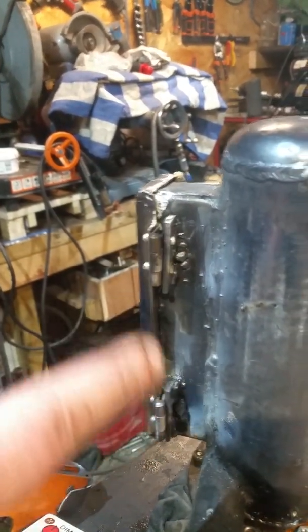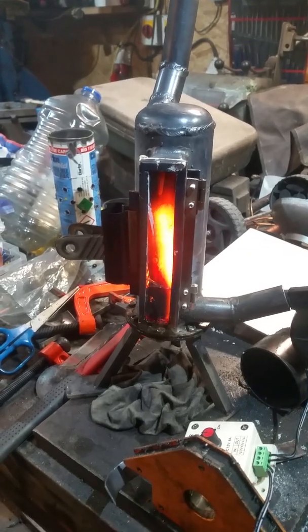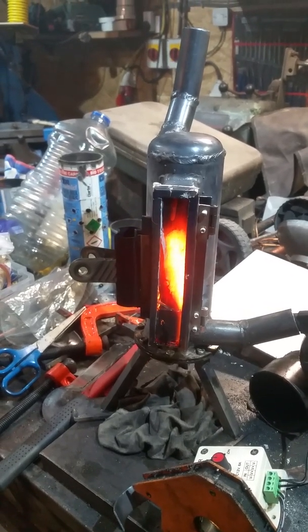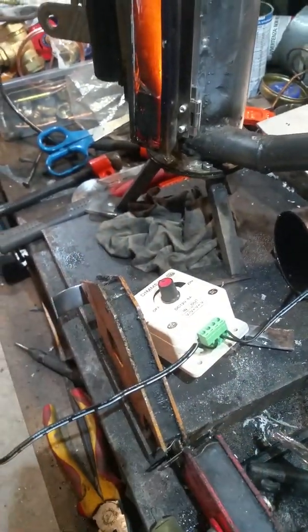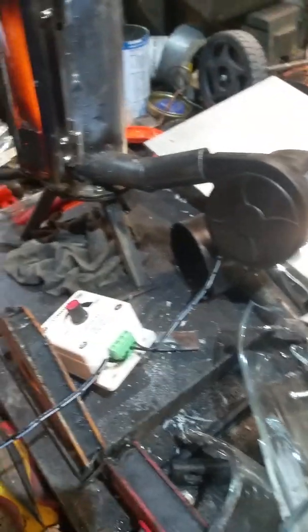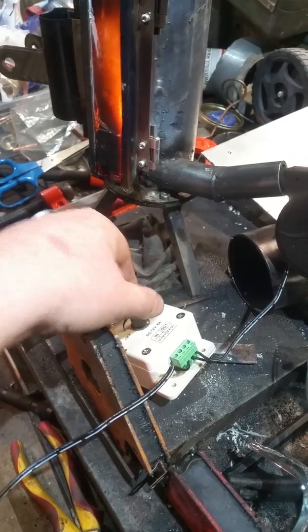I've got to clean up these welds because they're absolutely disposable. That's where I used the aluminium rivets, and the ally has got dragged into the weld a little bit. I'm very happy. And I've also placed a little potentiometer on here instead of my power pack because this is working far better.